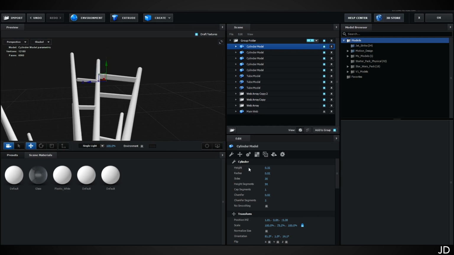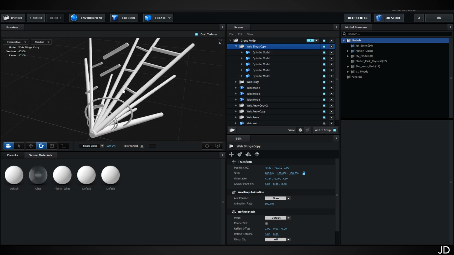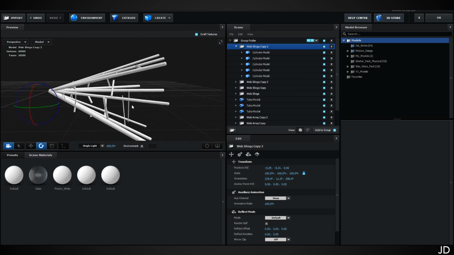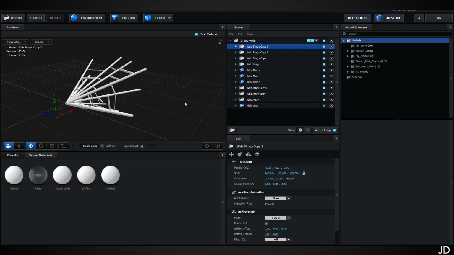I'm going to fast forward through doing this. And just like before, make sure all of them have a little bit different thicknesses, so that way it's not just perfectly uniform throughout. All right, that looks about good to me. Again, you can be as detailed as you like here, but I'm gonna call it good just for the sake of the tutorial and move on.